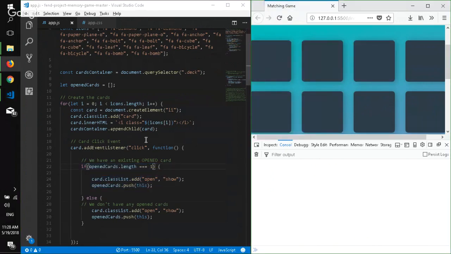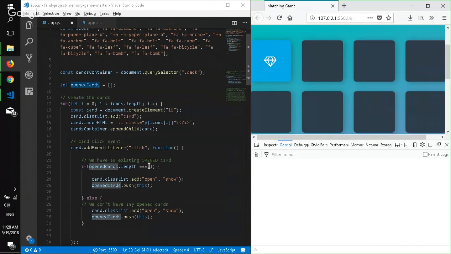Okay, now we don't have any elements. It will just come here. If open cards length equal 1, it's going to be false. So it will just open it, show it, and add it to our opened cards. That's it. But in the second time, when we click on this, it will come here and check if our length is equal 1.